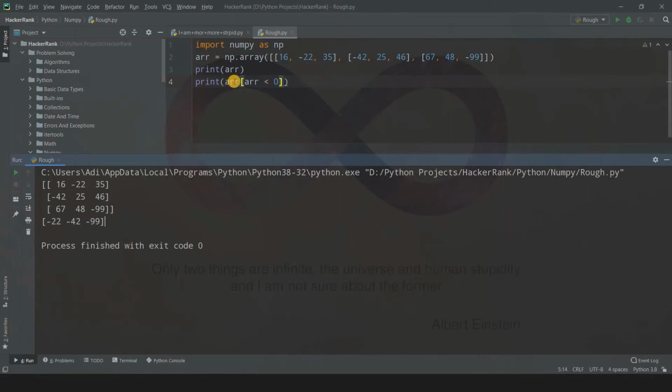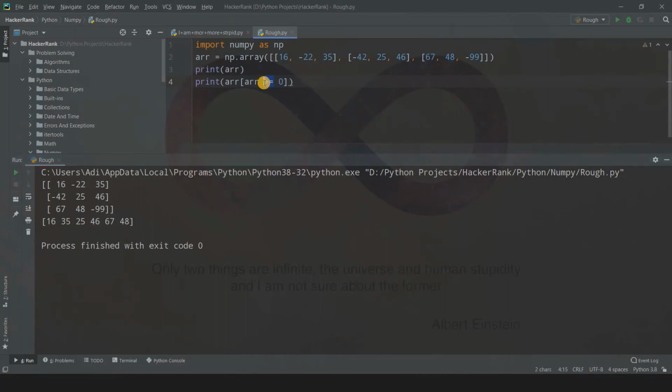So see, this is the syntax that you just need to understand. This square bracket stands for advanced indexing. You are using advanced indexing, and inside it you are writing this expression. This ARR and ARR are the same, the name of the array. So ARR which is less than 0: the elements in ARR that are less than 0 will get returned. Or greater than or equal to 0, you can write it as well, and you'll get all the non-negative elements.